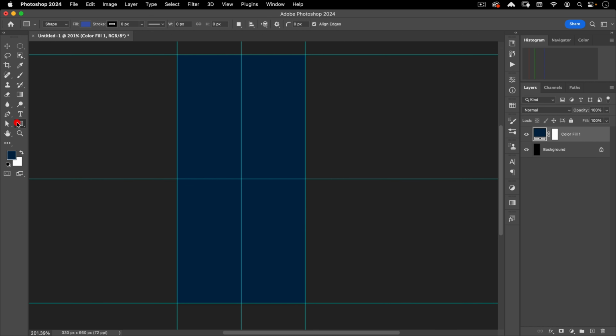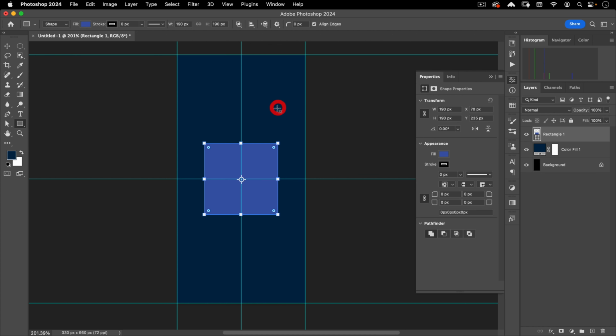And then if I go back onto my shape tool here and start from the center. Now, if you hold down Option, it's going to do it from the center rather than from a corner. So holding Option or Alt. And then if I hold Shift, it'll keep it a nice perfect square. So it really doesn't matter. You just want a square. It doesn't matter what size it is because we're going to resize it in a second. Okay, so there you go. We now have it made.